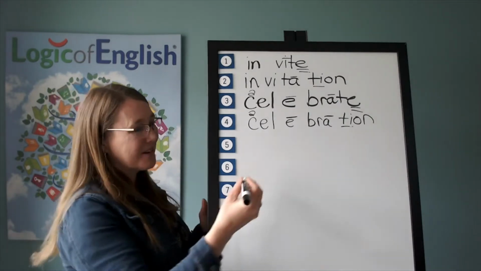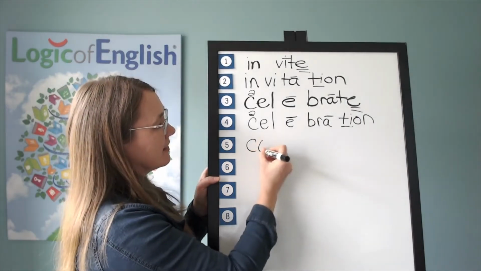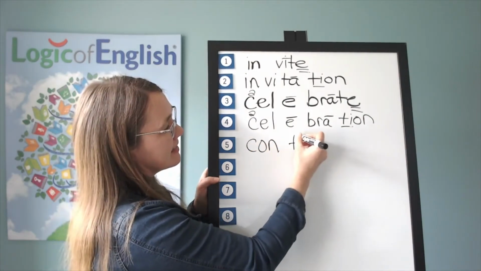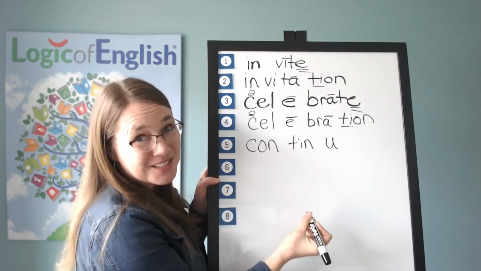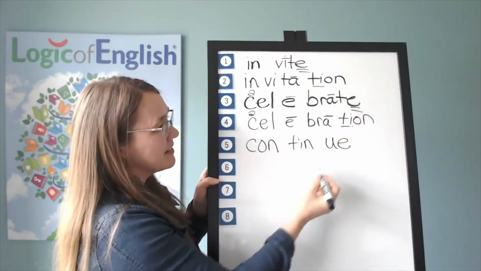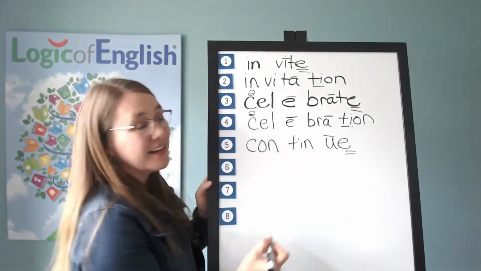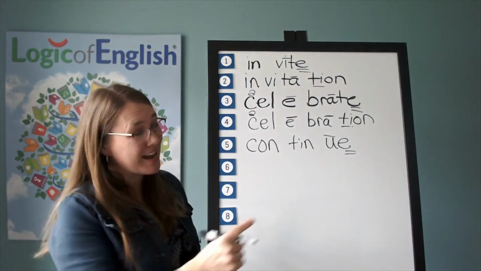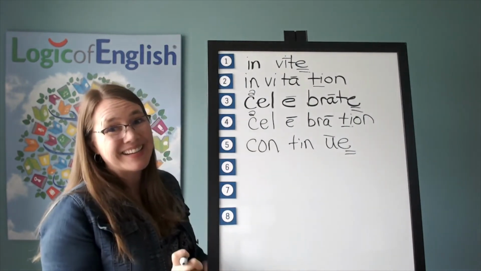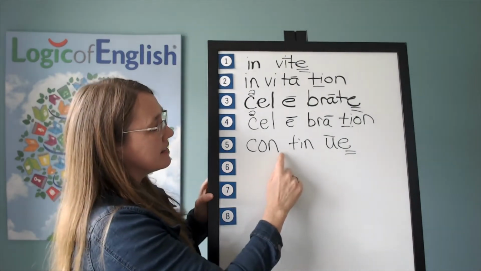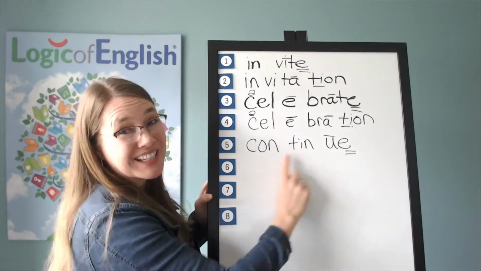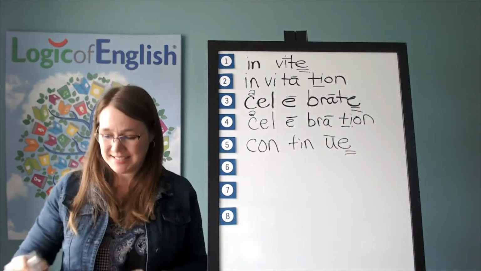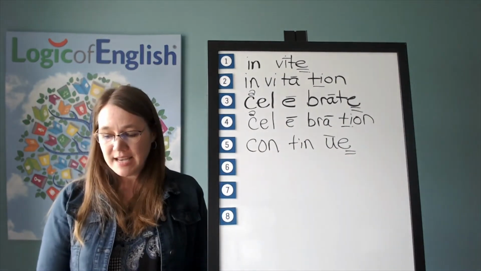Good. And help me to write it. First syllable is con. Con-tin-you. And what do I need? Silent final E. Why do I have the silent final E in continue? You're right. English words do not end in V or U. Therefore, add an E. Let's read it. K-a-n-t-i-n-u. Continue. Excellent.